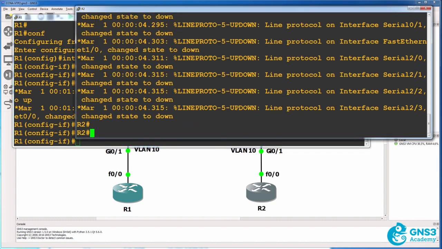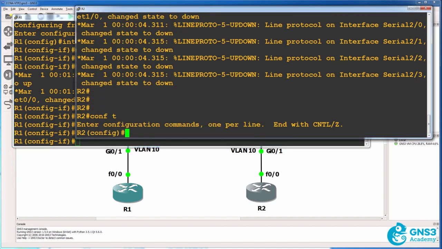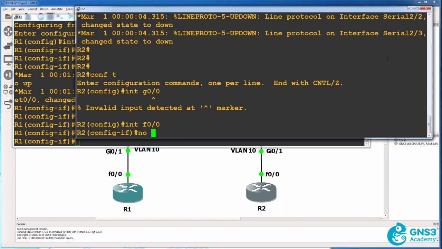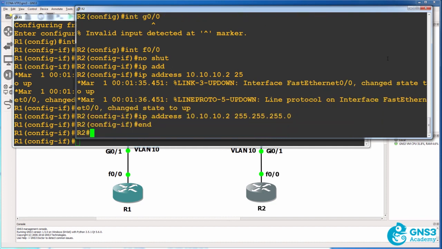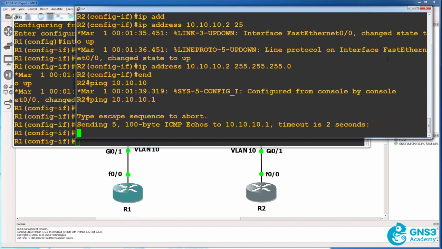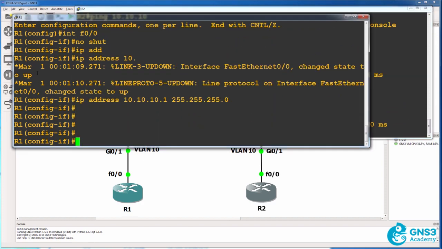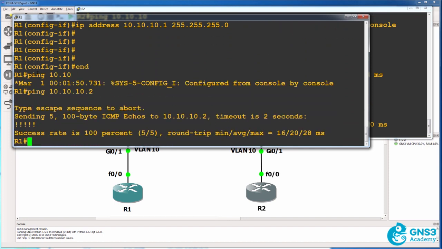And on router 2, interface F0/0, no shut, IP address 10.10.10.2. So it should be able to ping router 1 if our network is set up correctly, and it can, as you can see there. Router 1 should be able to ping router 2, and it can.